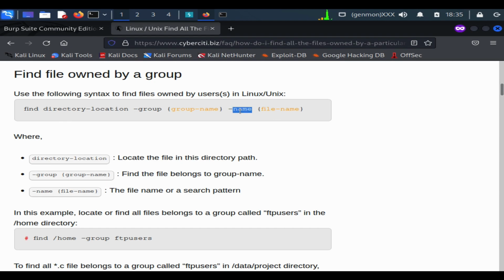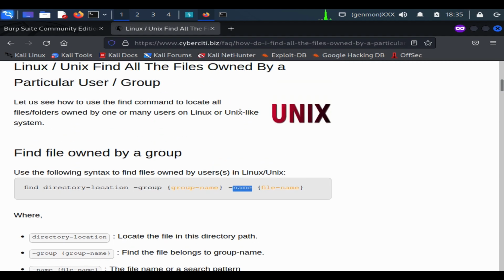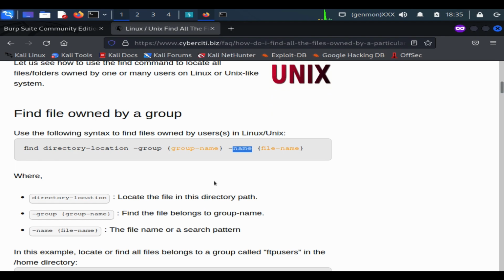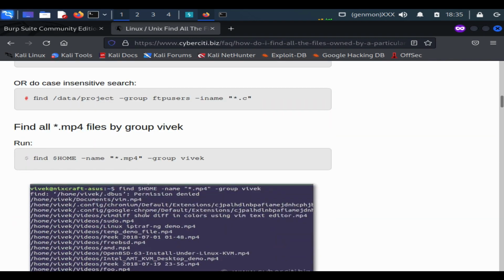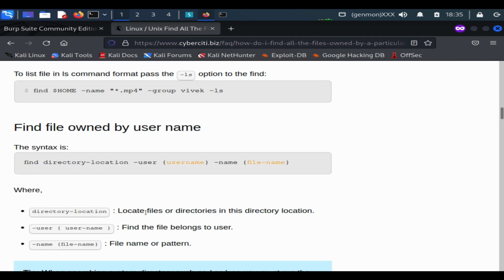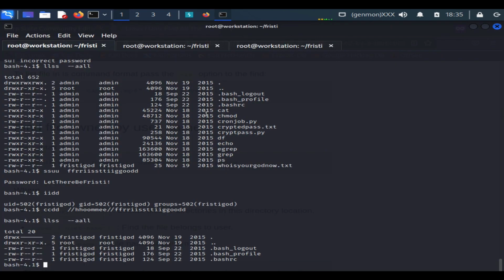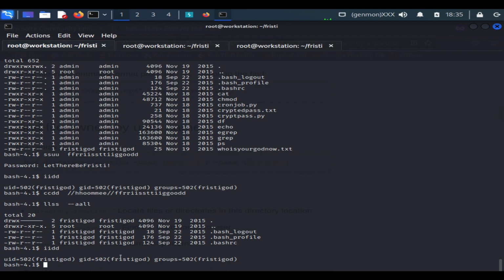Oh, it's just, oh no, dash name. So this is not. It's just group, but I want a specific user. I mean, group works as well, right? Let me see. Yep. If the file is owned by the user, the group should work as well. So it should be fine.